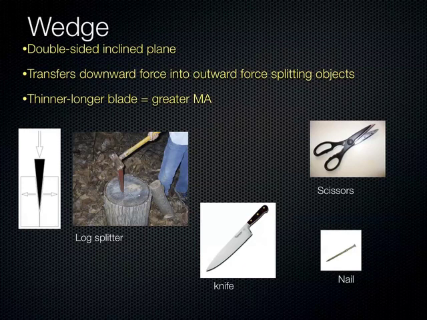If you think about it, if you have this wedge here, you're not going to cut yourself with it. Big wedge. It doesn't have a very high mechanical advantage, but a thin, very sharp blade does. All right. Another type, so again, this is just two inclined planes back to back.